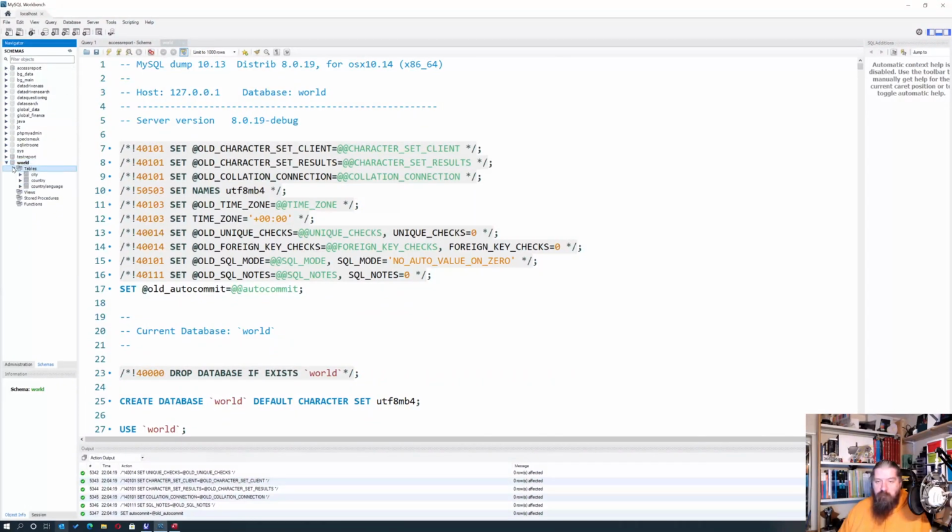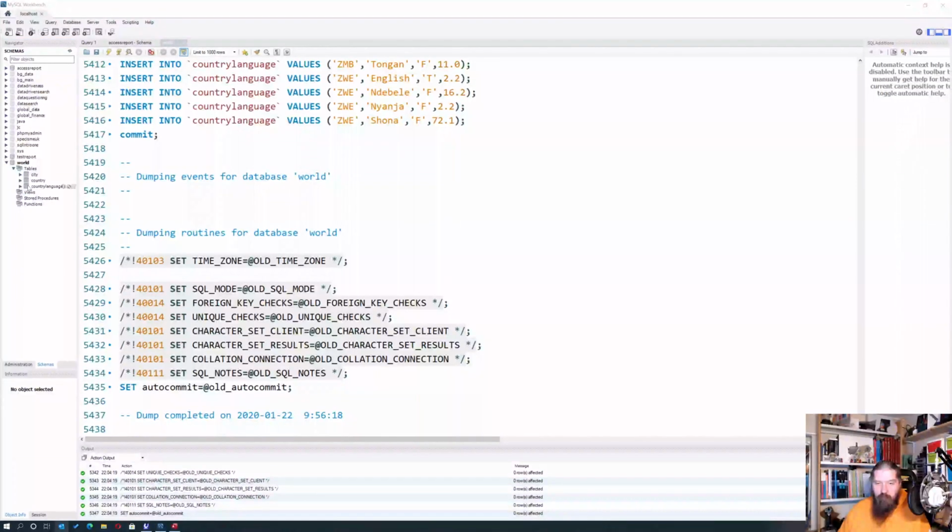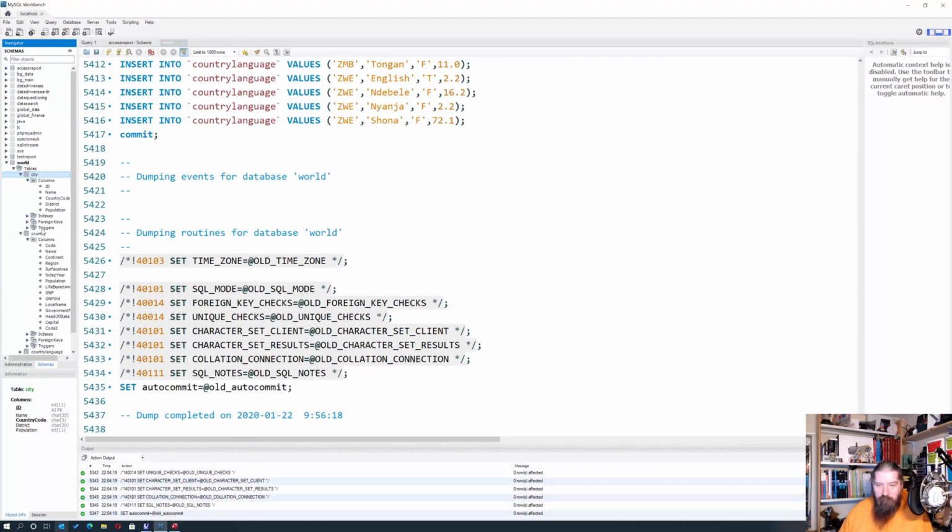And from that, we've got our tables. You can see it in the list here, but we can also see we've got city, country, and country language. So we can just see what we've got in our tables. We've got city with the columns ID, name, country code, etc. We've got country with our columns: code, name, continent, region, population, capital, etc. And our language: country code, whether the language is official, and the percentage of population that speaks it.